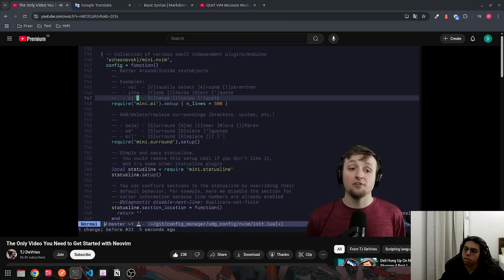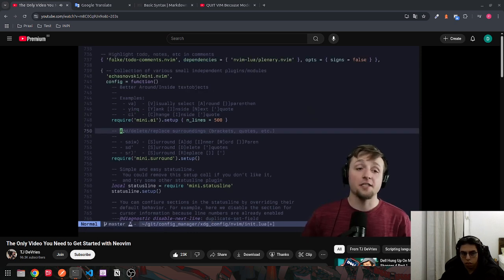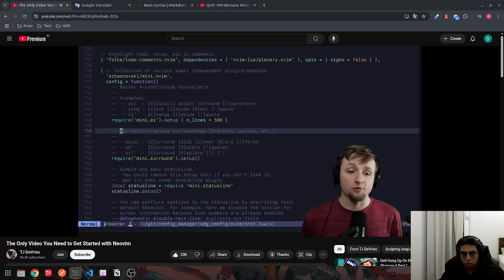It's a really powerful plugin that you can use to really quickly and efficiently edit a lot of text in NeoVim. Additionally, the plugin comes with a really great surround plugin, which you can use to do cool stuff. If we type SAIW parenthesis, which I'm sure you're thinking is an insane number of letters, but just follow me. S is for surround, A is for add surrounding, I is for inner, W is for word, and then we can do a single character like a parenthesis, and we add those parentheses around the word that we're currently on.